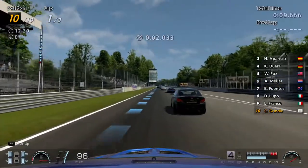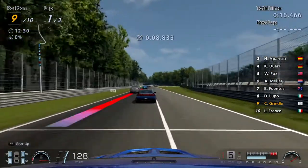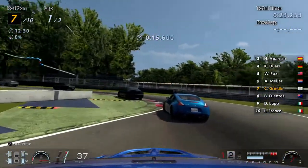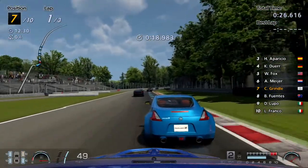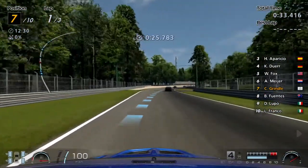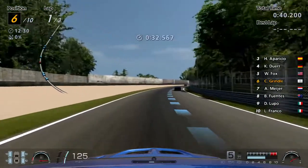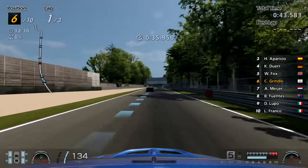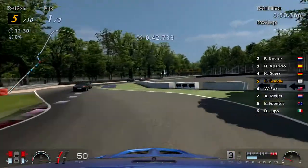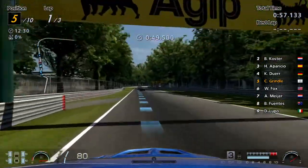Off we go. Why does the total time start from when the camera loads in? It's a bit of a weird time to have it load in. Awesome. Come on, let's squeeze past. There's a car in my blind spot, so I can't move over until he is now gone, which is perfect. What are you doing? Why did you brake so late? Wow. Definitely was a bit of a corner cut there.